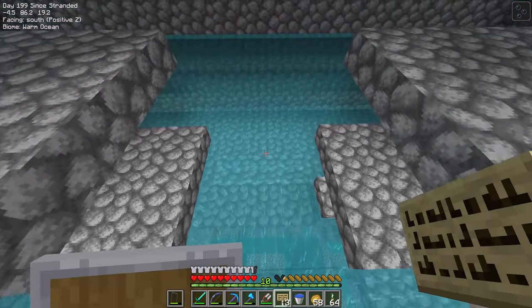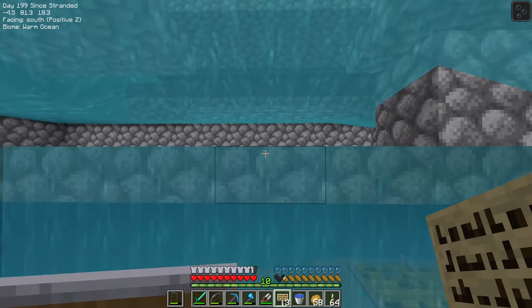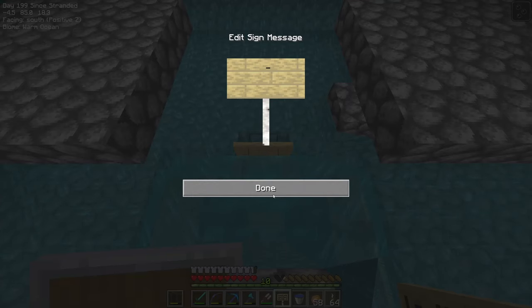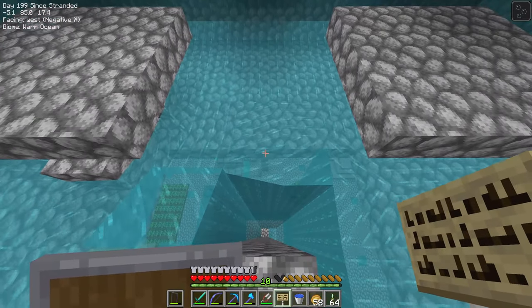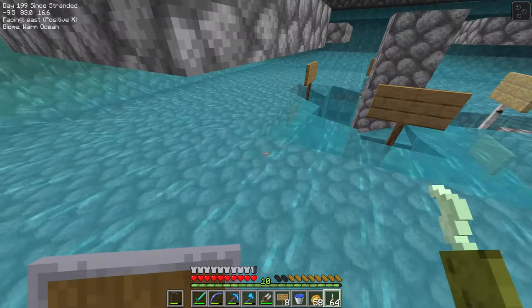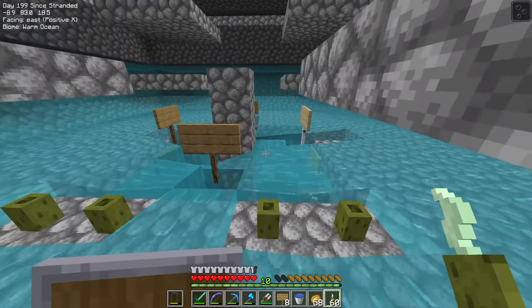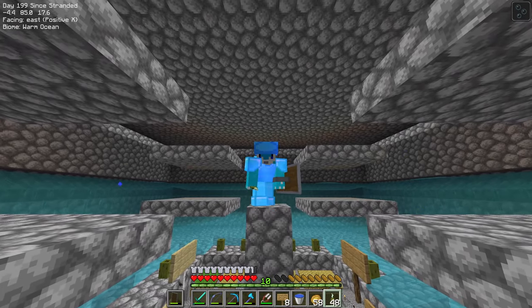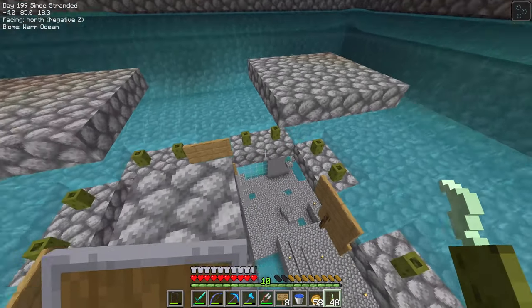Okay, so what the trick is now is we're gonna put a sign on the side here and then put a sign on top of it. And just do that on each side. And now all we have to do is put two sea pickles on each side of the sign. And the great thing about this is that spiders are larger than one block wide. So if they go into the corner, they'll fall off.